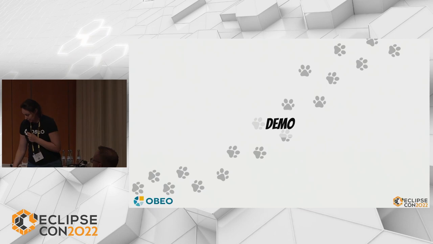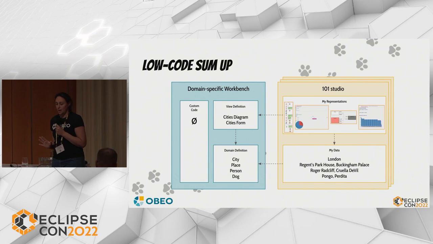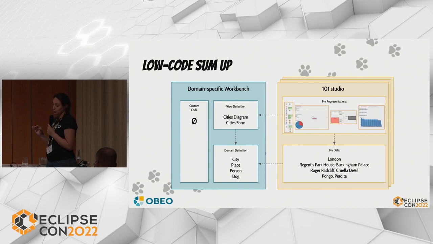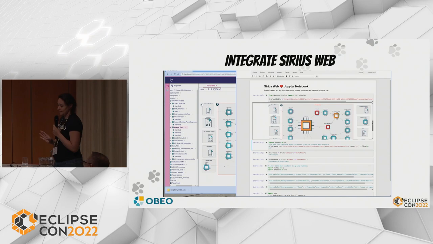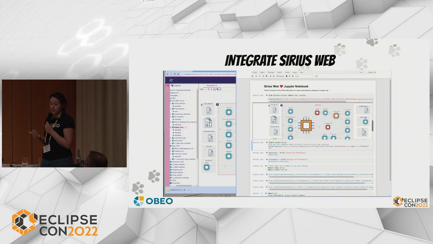To sum up: with Sirius Web you can create domain-specific representations like diagrams and forms, with tools to manage the data, and even connect to a Python simulator — all without writing a single line of code, just a few AQL and SQL expressions. Sirius Web is also extensible and modular, so it can be integrated into your own application, such as a Cloud IDE like VS Code, a web application, and so on. We also did a quick integration of Sirius Web and Jupyter Notebook — come talk to me after if you want to see that demo.